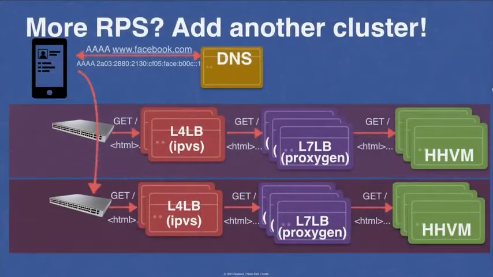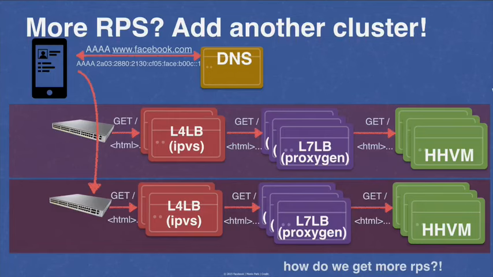One cluster is really great, but we can't serve all of the world's traffic with one cluster. So what do we do? We add another cluster. So we'll have multiple clusters, and this is the concept of a data center. A data center in Facebook's terms is multiple clusters. And we do have more than one. This is just a typical front-end cluster. We do have also a bunch of other types of clusters, service clusters, database clusters, et cetera, out of scope for this talk.